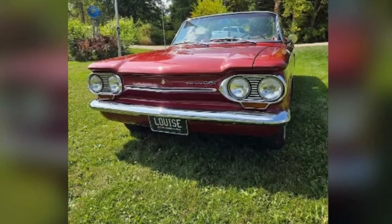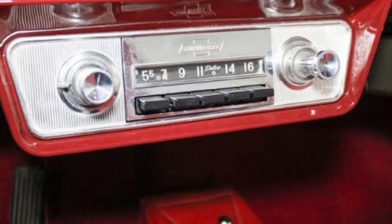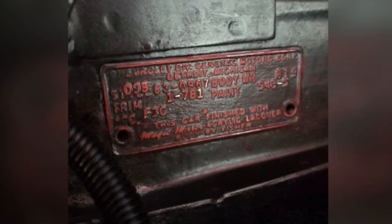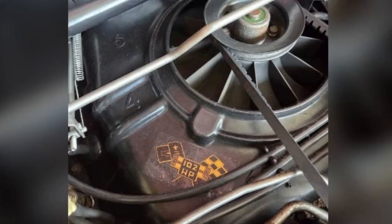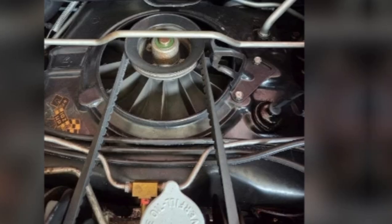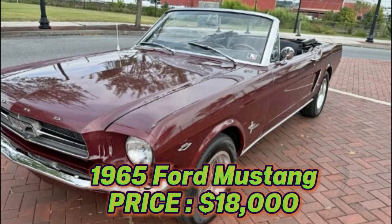With a price that is negotiable, this Corvair represents an excellent opportunity for a collector or enthusiast to acquire a well-sorted classic convertible that combines character, style, and mechanical confidence. For someone seeking a fun, turnkey vintage car with unique engineering and undeniable charm, this Monza convertible is a standout option.